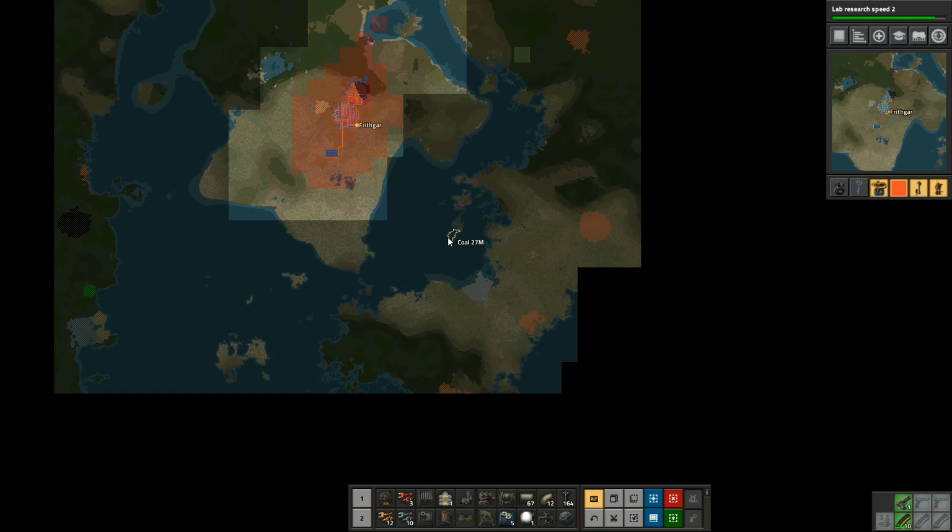Most likely at the moment, our route of expansion, we will come down this way. We will expand over this way. We can collect up that coal at 27 million. We'll be able to incorporate that crude oil there as well.